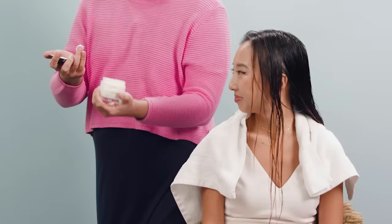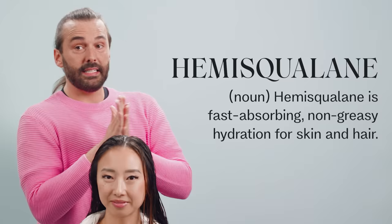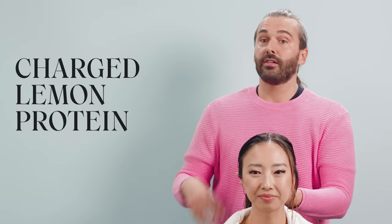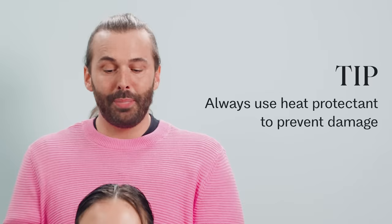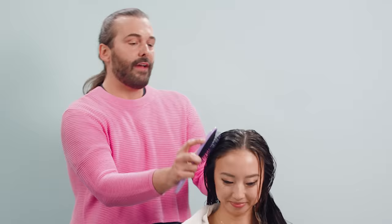If I'm putting heat to your hair, what am I putting on? Instant recovery serum. It has a gorgeous texture — very light. It has a really gorgeous balance of hemisqualane and squalene, which both have natural heat protectant properties. There's also charged lemon protein and niacinamide, which is actually also a skincare ingredient. I'm just using a wet brush to distribute the product throughout the hair. It really helps to prevent heat styling damage, and for people with highlights it's even more important. If you put heat protectant on one side of your head and not the other for a whole year, you would see such a gigantic difference. Don't skip heat protectant in your hair.